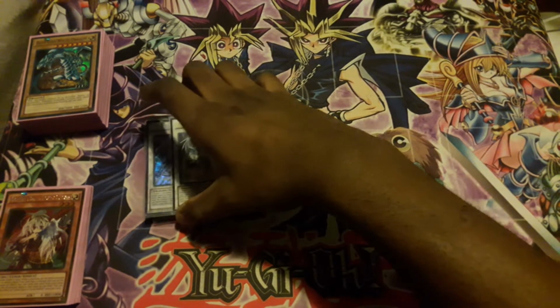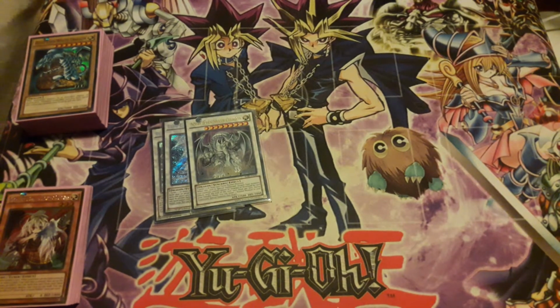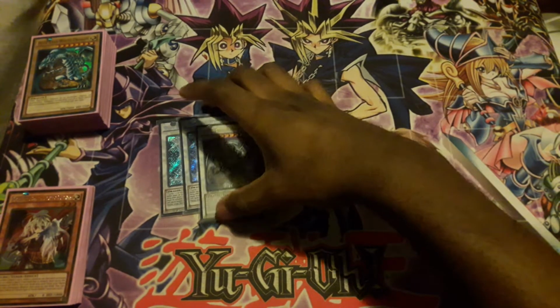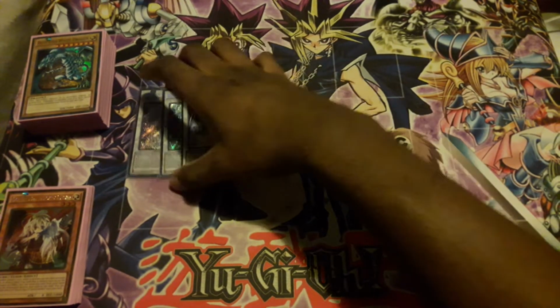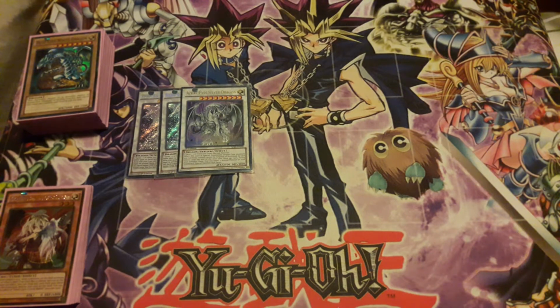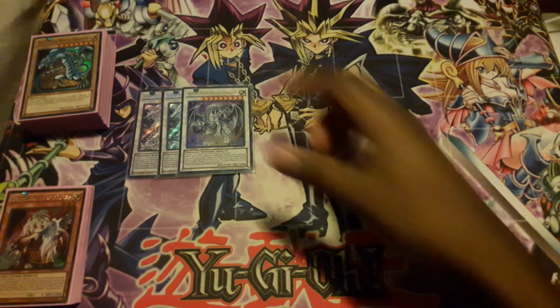One of his targets right here is Azure Eyes Silver Dragon. Pretty self-explanatory effect, since it's a very old card. The turn it's special summoned, all dragon type monsters you currently control, including himself, are unaffected by your opponent's card effects until the end of the next turn.